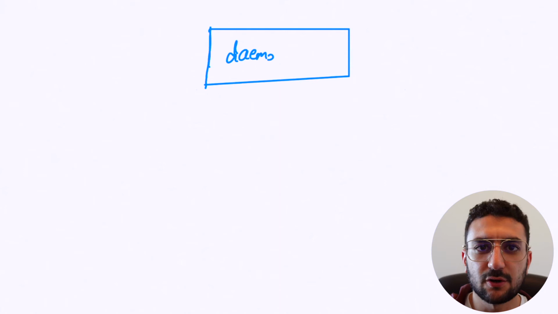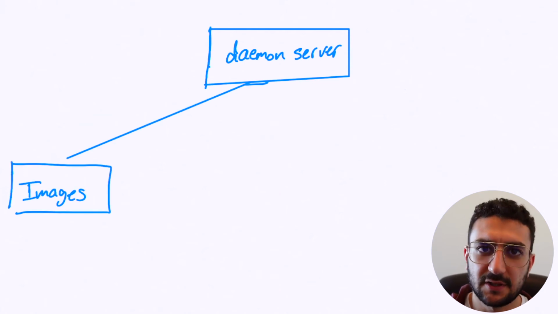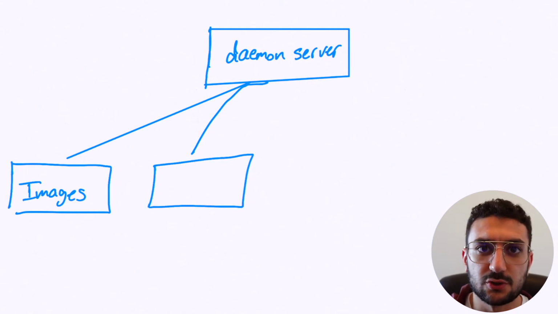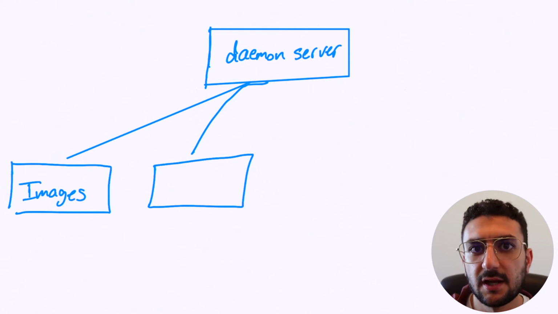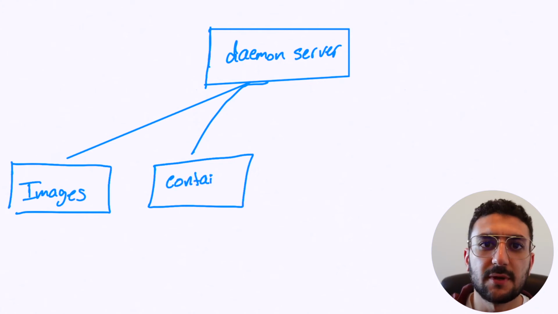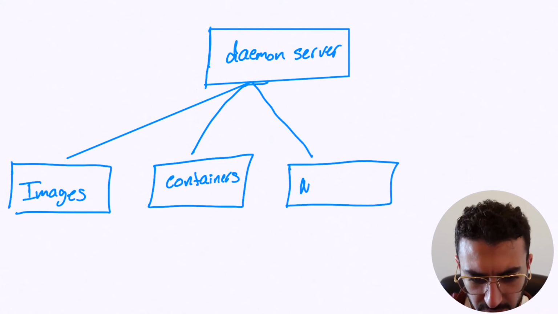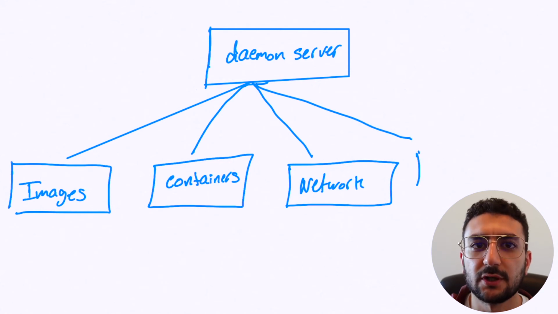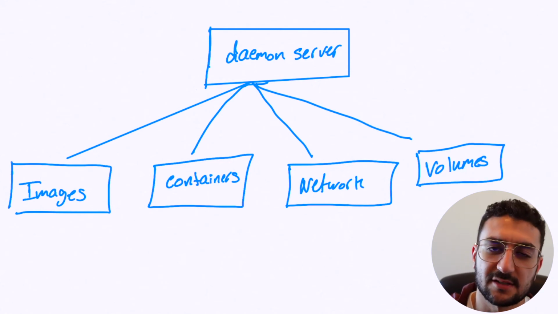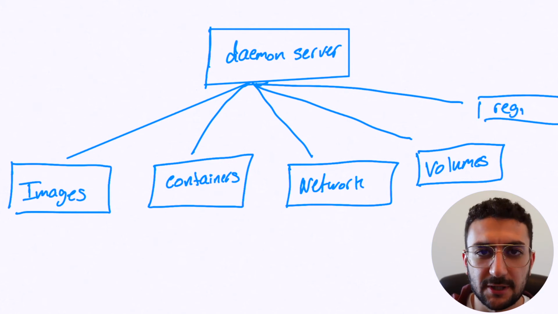So what does the Docker daemon actually do? Docker daemon is the magic behind Docker. Essentially, it takes care of the images in the sense that it builds them, it installs them, and it caches them on your computer. It manages all the containers. So if a container is unhealthy, it restarts it, it starts containers, it stops containers, and manages the entire life cycle of the container. And most importantly, it also manages the network, where it creates an isolation of your network for your container to be accessible or inaccessible, for that matter, to the other applications running on your host machine, which is essentially your system. So more accurately, it's presented as this.